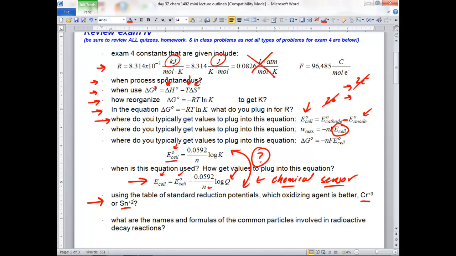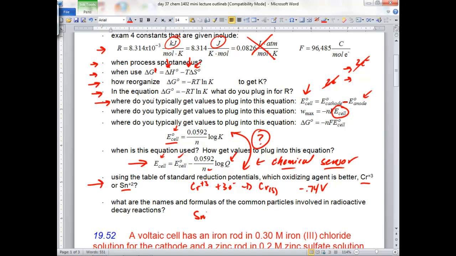Okay, so let's find, I'm just going to look it up here quick. So I got my table out. Where is it? Chromium? Oh man, it's way up top. Okay, chromium plus 3. I'm just copying this out from the table of standard reduction potentials. And it's negative 0.74 volts. And I got to find tin. Oh, it is. Okay. Tin plus 2 and 2 electrons gives tin solid. And that is negative 0.14 volts.